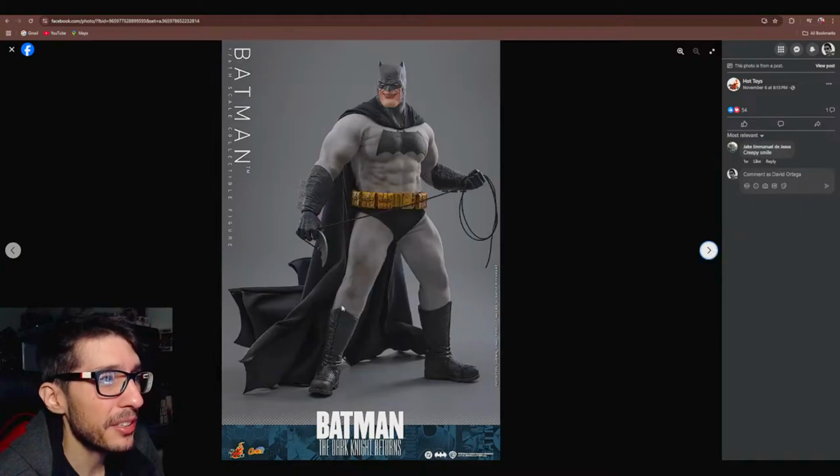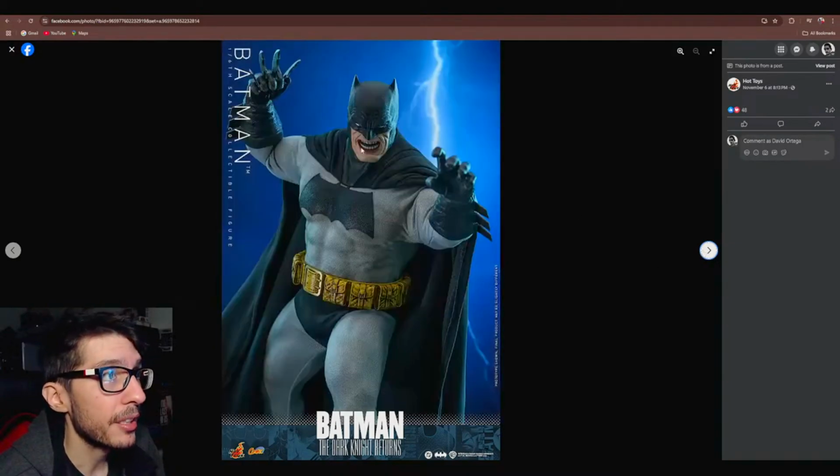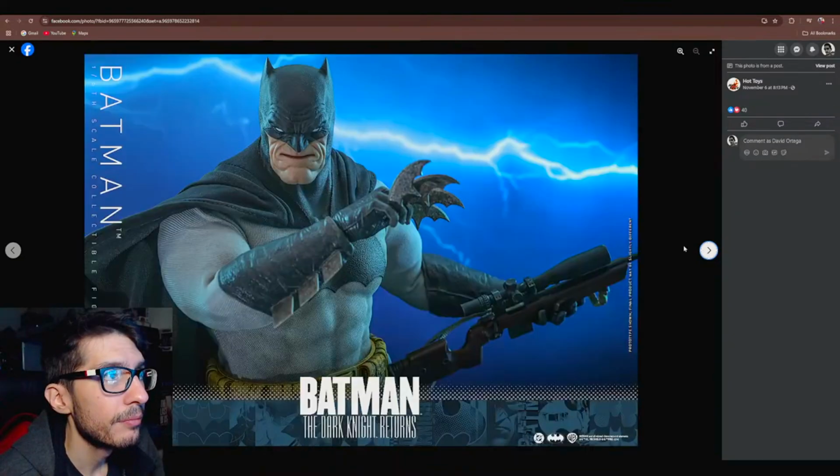Here, again, the body doesn't look all that bad. The pleathery look to the boots and the gauntlets, although that's where I think my concerns for flaking probably come back into play. The pose looks nice, but again, I don't like this face. The screaming, action mouth plate, that's better. That also looks pretty cool. Right here looks good. But again, it's these wrinkles right here. Like that he comes with the rifle.